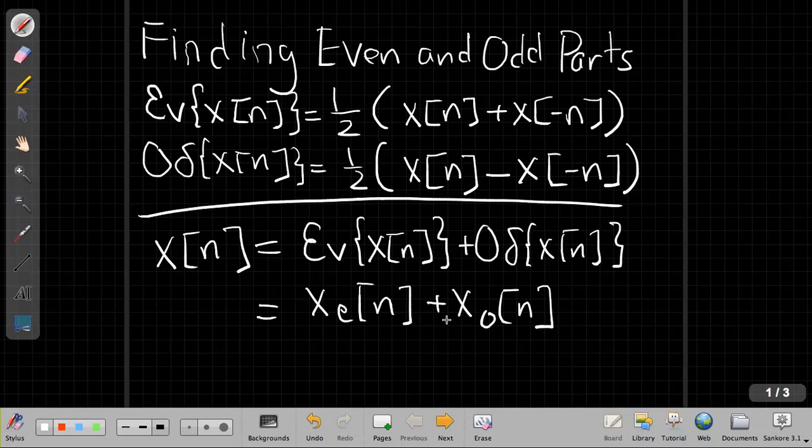And when we get later to frequency domain and Fourier transforms, we'll see there's an important connection between even and odd symmetry and real and imaginary parts in the Fourier transform. So that's why we're worrying about it now. Right now it seems a little odd, why would I take the signal apart that way. Okay, so that's our quick tutorial on finding even and odd parts.